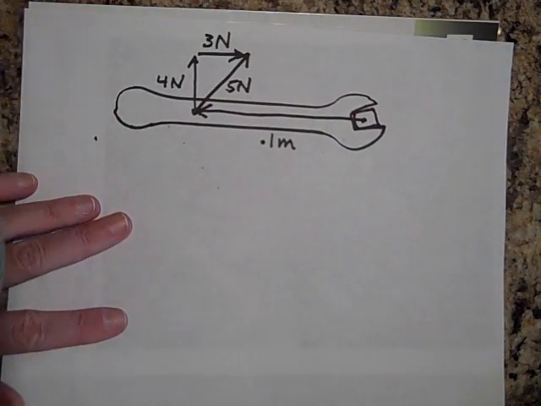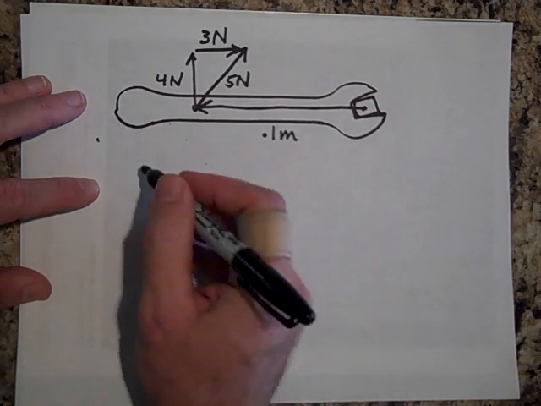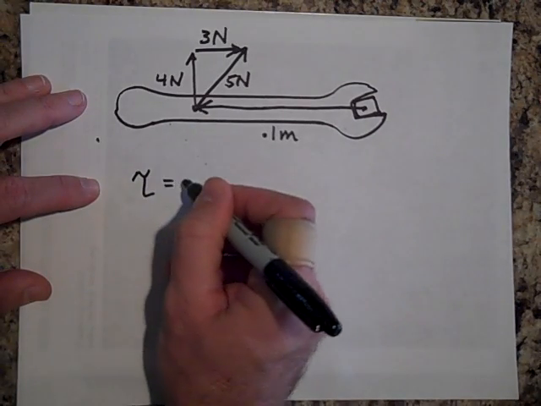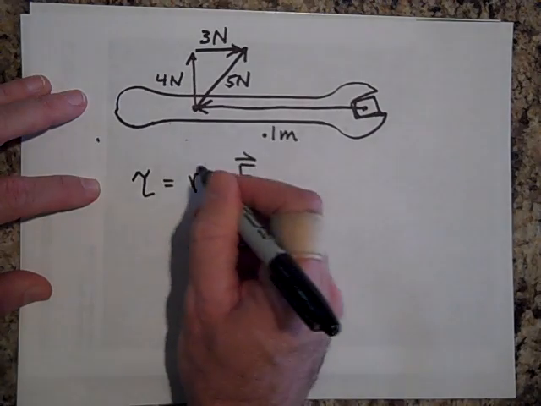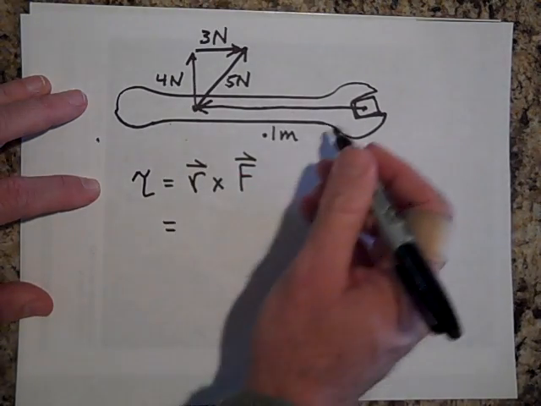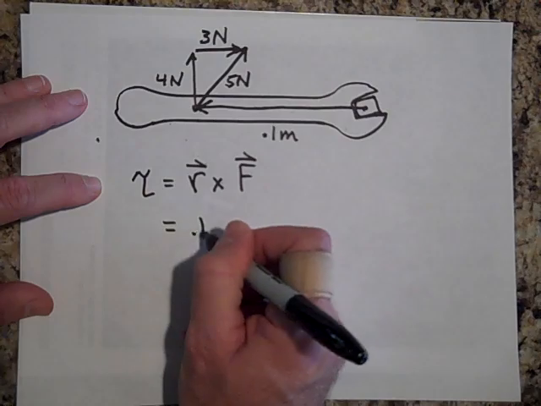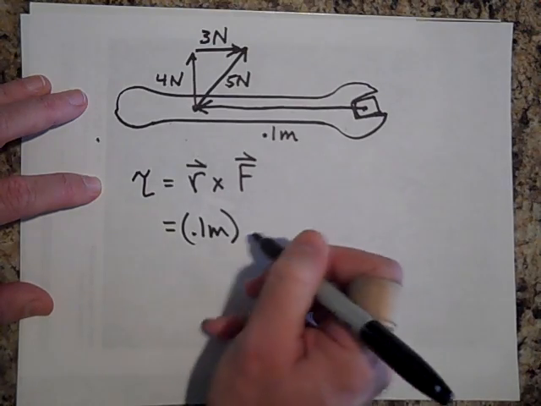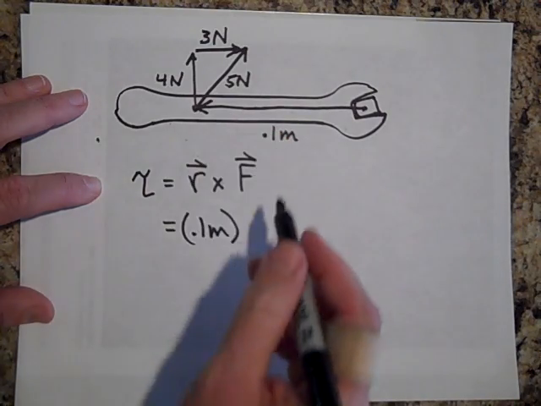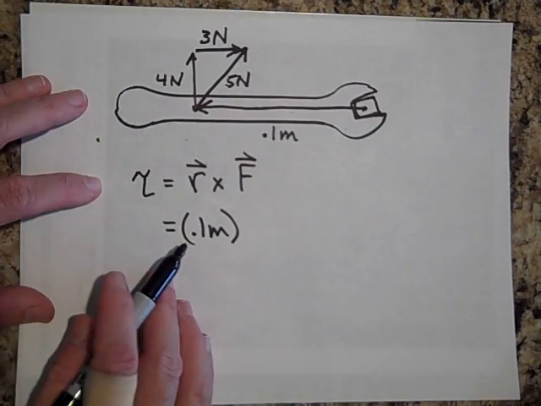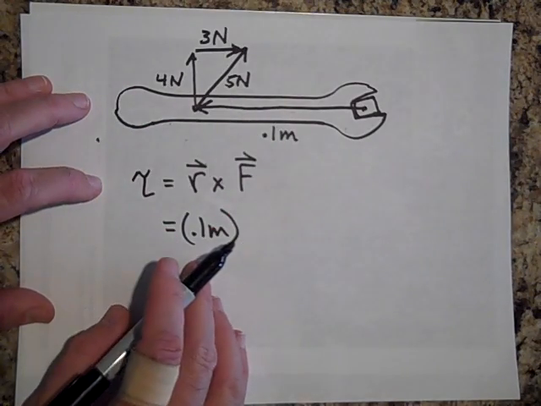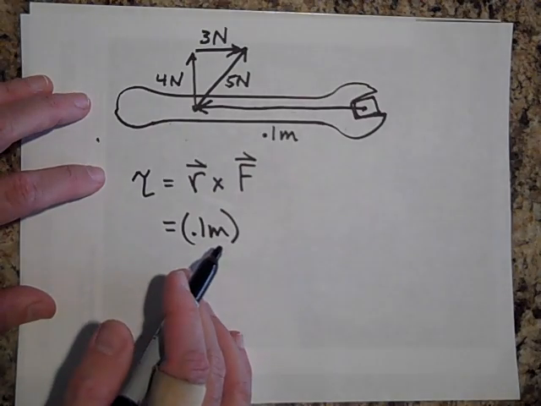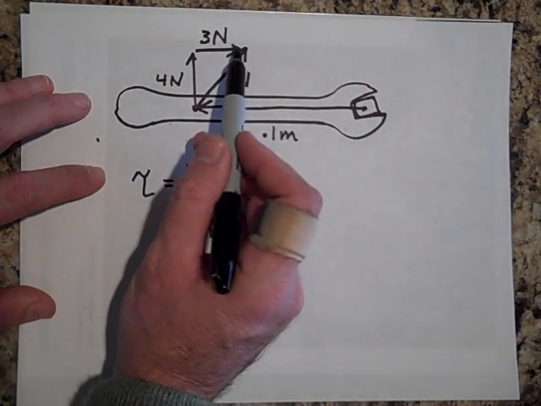So the torque, if I were going to calculate the torque then, the torque is R cross F. So that would be R is 0.1 meters. And F that's perpendicular is 4 newtons. I only want that. I don't want the 3 newtons. It's exactly opposite of work. When work is done, then you are using this component.